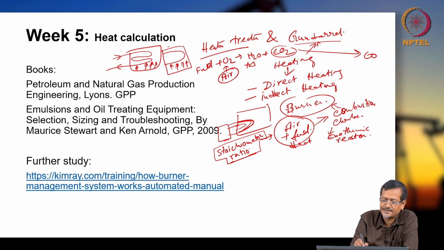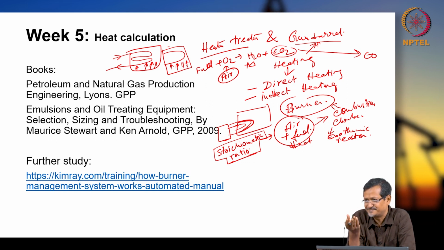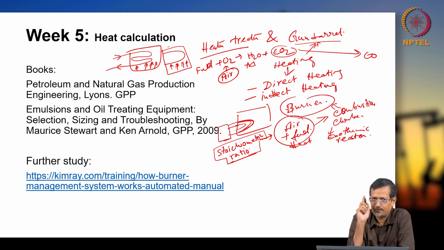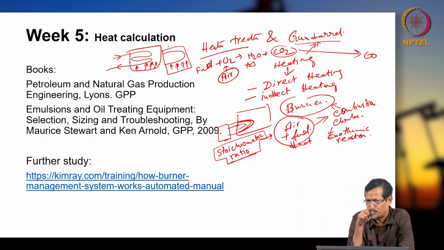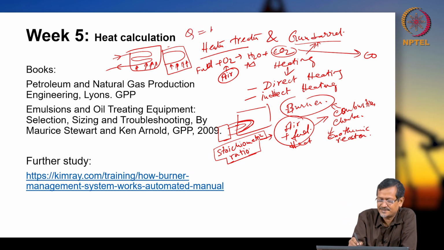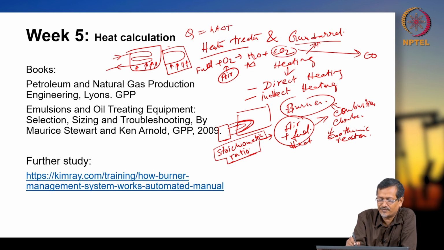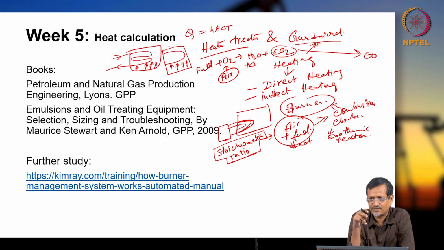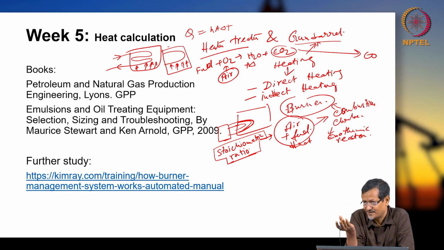You know the reason? The reason is that you are increasing the surface area. Surface area increasing means, if you remember the convective heat transfer formula, heat transfer equals h A delta T. Later we will discuss convective heat transfer in detail, but the basic formula is h A delta T, where h means the convective heat transfer coefficient, okay.